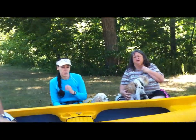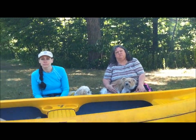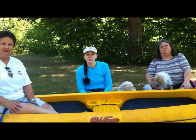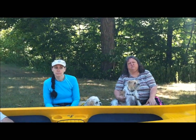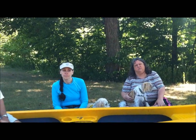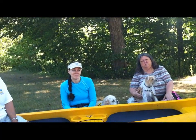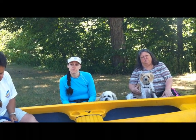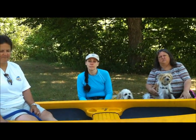We want to make sure, as dog scouts, that we respect the property of others, keep the dogs off developed property, and clean up after our dogs — and this goes for humans too. We are going to be out on a river and may have the urge to go — we should be bagging or burying any human waste. There should be no splashing. We should stay quiet — no yelling between the boats and no yelling at our dogs. Obey the laws, be courteous, leave no trace, and don't harass or disturb the wildlife.